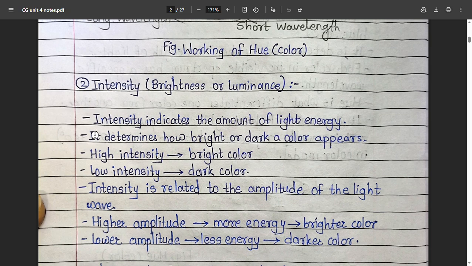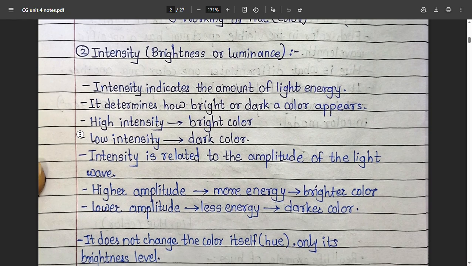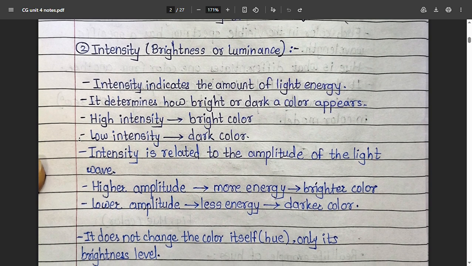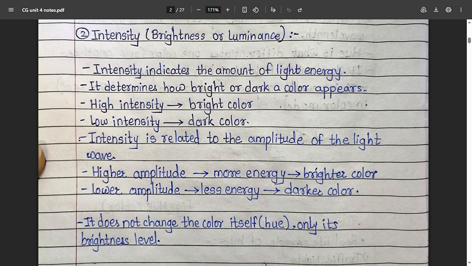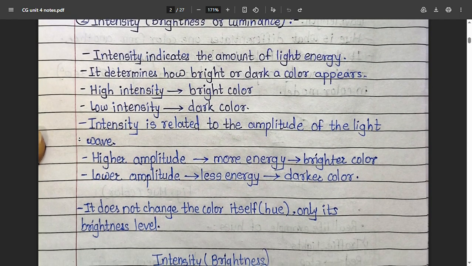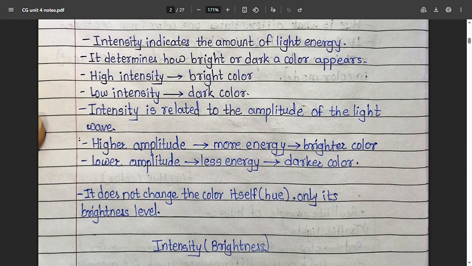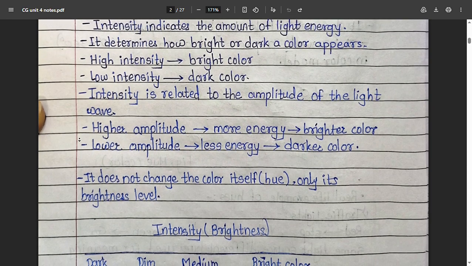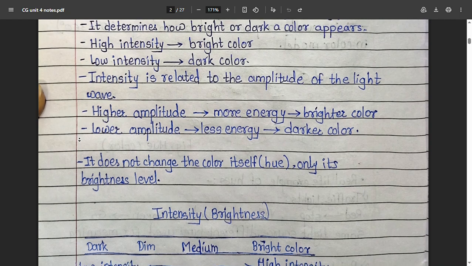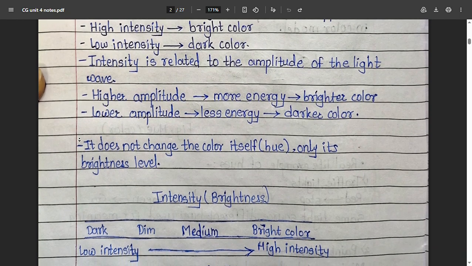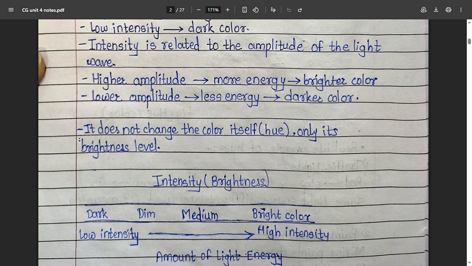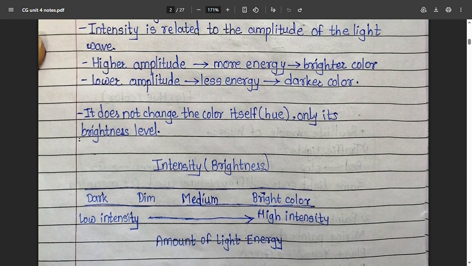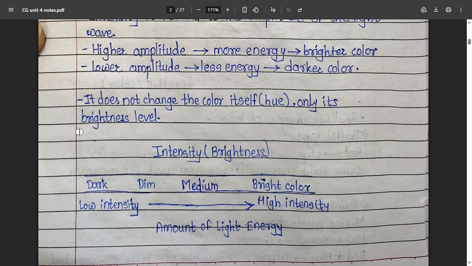So after that, if there is a high amplitude, it will generate more energy, and because of the more energy there will be a bright color. In the lower amplitude, it generates less energy, so it becomes a darker color. So it does not change the color itself; hue is different.